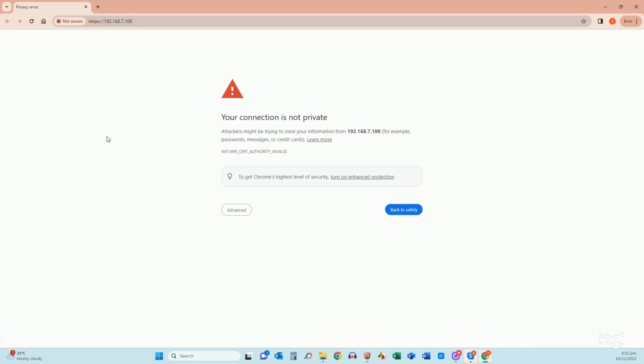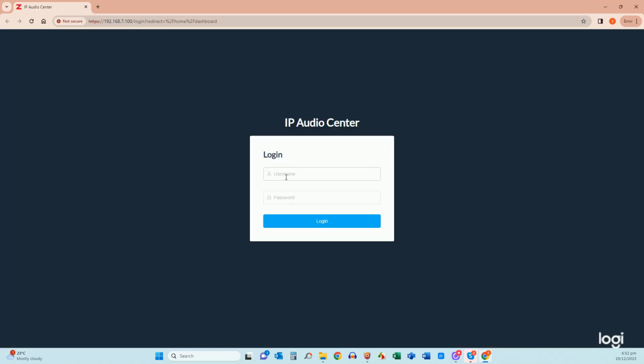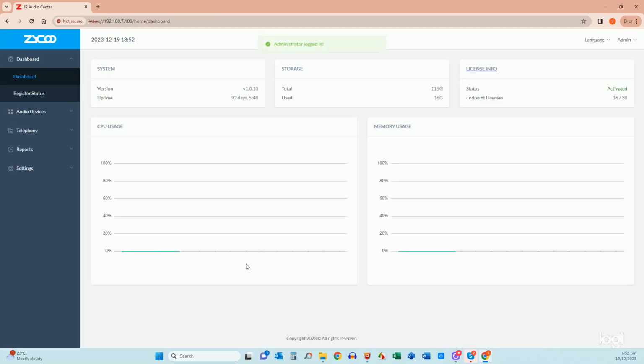Once you hit enter on that, if it's the first time you've connected to it from a certain browser or computer, you should come up with this: your connection is not private. This is a privacy safety check. So we're going to hit advanced and then we're going to go proceed because it is safe. And then you'll come up with the sign-in area. Now if this has been changed, then you should have been supplied this. If it's the default, then it's just admin all lowercase, and then you can log in.